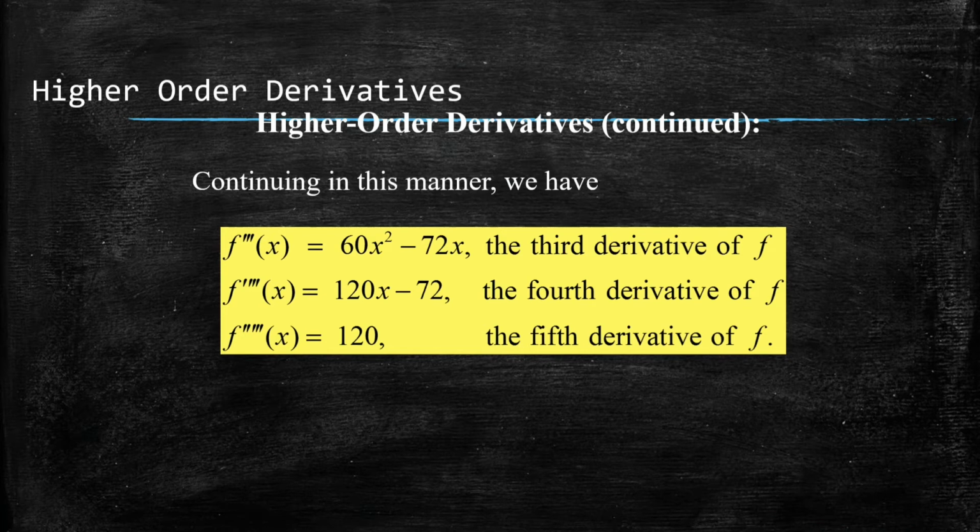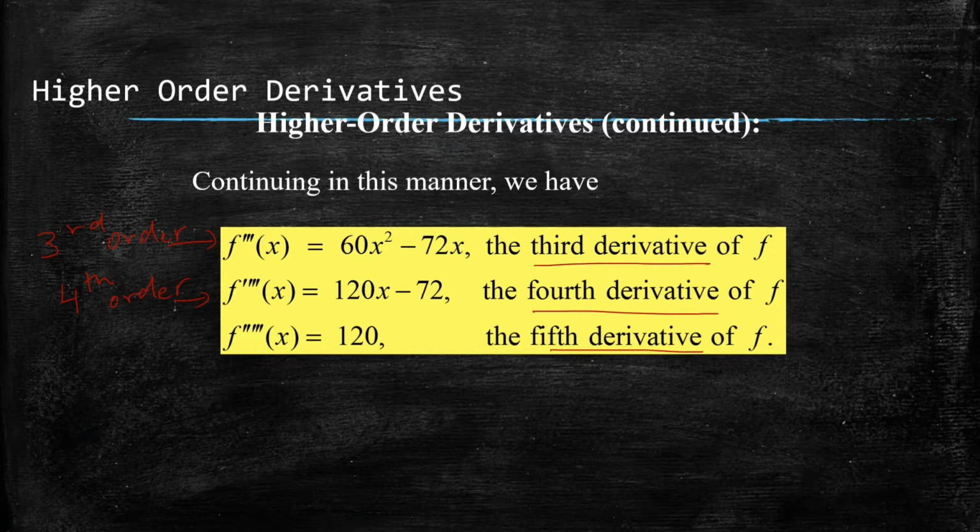Okay, so if you continue the process of differentiating one more time the previous derivative, then similarly you will be getting the third order derivative. This is the third order. Then you can similarly go on, continue the process, get the fourth order derivative, fifth order derivative, and so on.